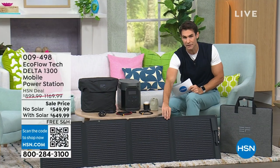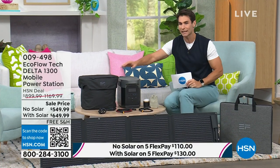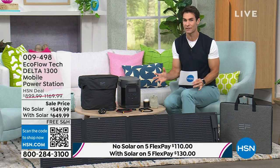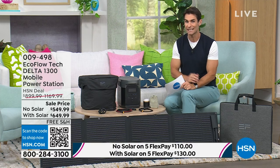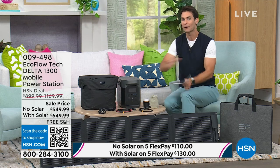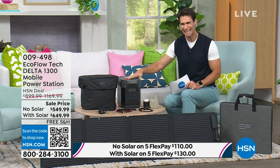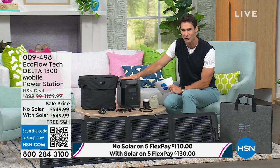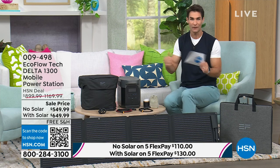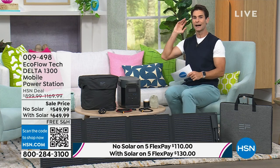That's over 40% off — and that includes the solar panels, charging cords, your light, your case, the EcoFlow case. All of this you'll start using immediately. I also want to mention the fastest recharging rate in the market: one hour plugged in gets you 80% of your charge. Let's walk over and take a look at how you're going to use it in your home.